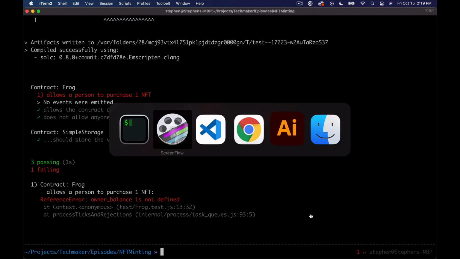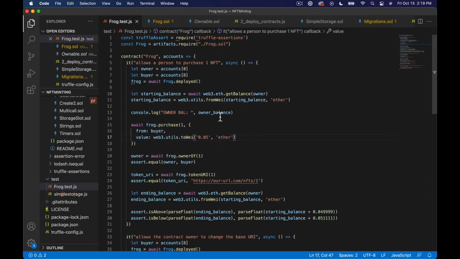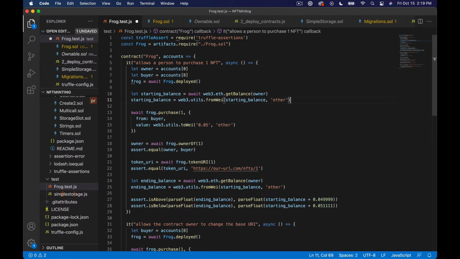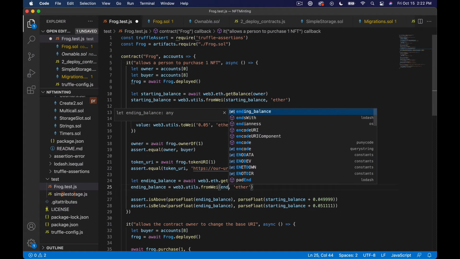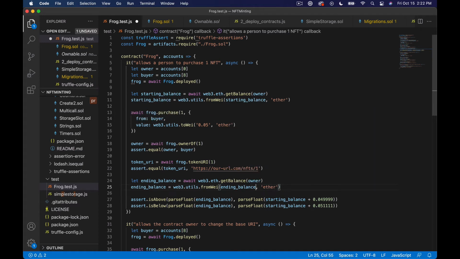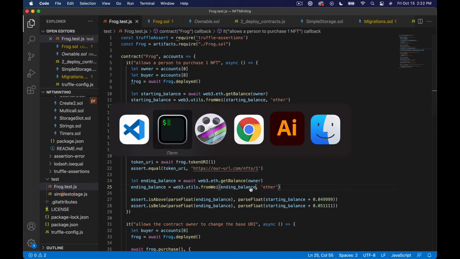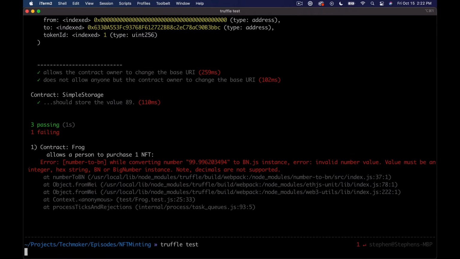And it is, but not for the reason that I wanted, because I forgot to change this. And actually, we don't need that console log anyways. Also, I just noticed this should be ending balance. This is the danger of copy and paste, but it's also a good reason to write tests, because it catches a lot of stuff.